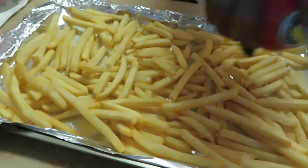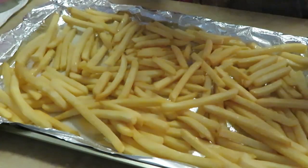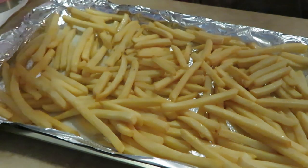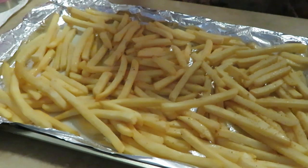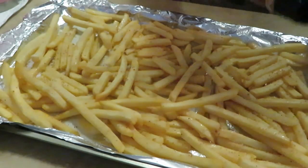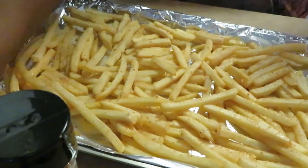I'm going to go ahead and spray the top of those fries with my oil. Remember guys, this oil is going to help them cook and help them brown. I've also got my french fry seasoning that I got from the Dollar Tree for a dollar — I love this stuff. It takes plain fries and makes them all nice and seasoned like checkered fries. You can add a little something extra to your bland simple fries — you can even put this on potatoes. Don't want to overdo it though.